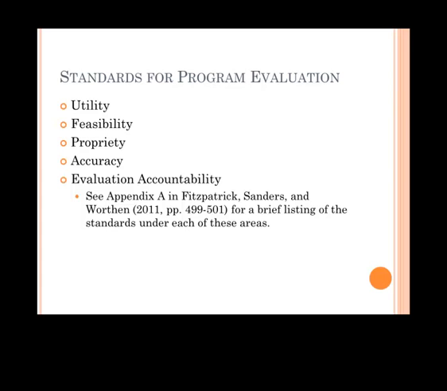The fourth area of standards for program evaluation is that of accuracy. And this is the closest you get to seeing research kind of language. So you'll see things like justified conclusions, valid information. Valid, there's a big research word. Reliable information, reliable is a big research word. Explicit program and context descriptions. And this is almost case study kind of language here.